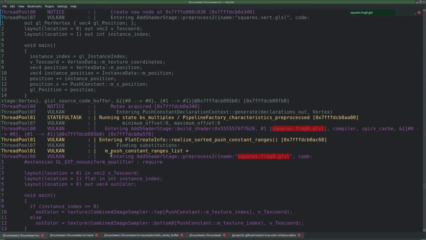Preprocess 2, yeah, so it's preprocessing that shader that is highlighted here, and then the rest follows, I guess.